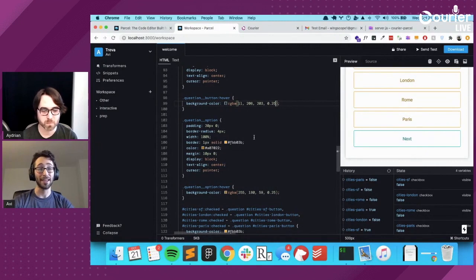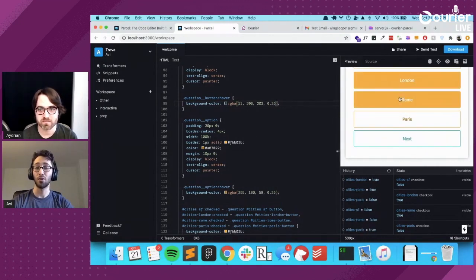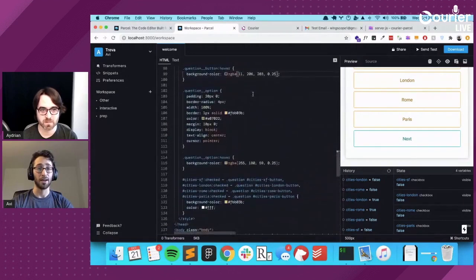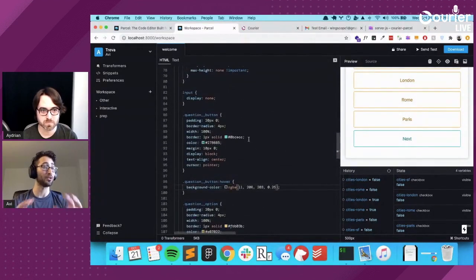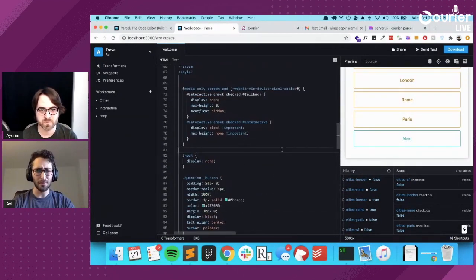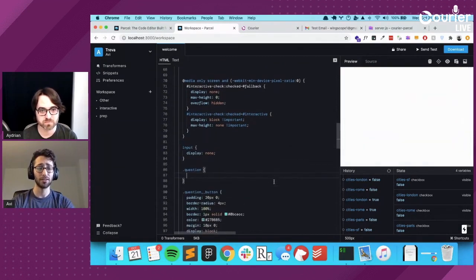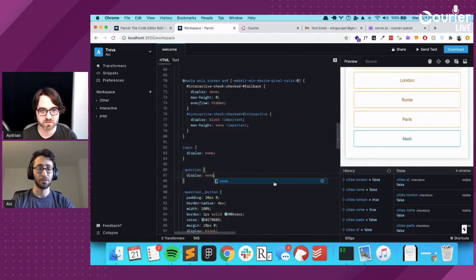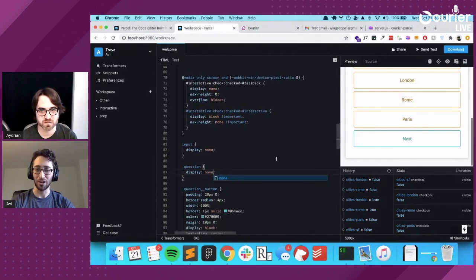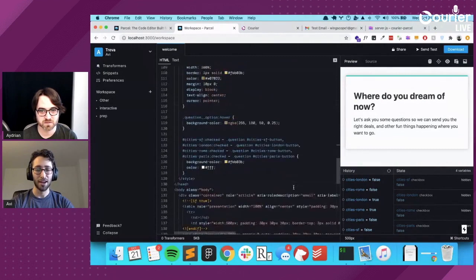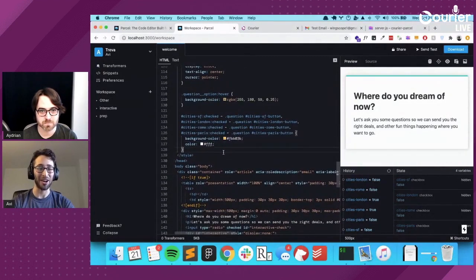So the fun thing is now, instead of just having it selected, we're going to show totally different content instead. So we're going to wire up that part. So right, we ask the question, they select the options, they click next. Now we need to show them the next question. So to do that, by default, we're going to actually hide all the questions. So this question should be gone now.